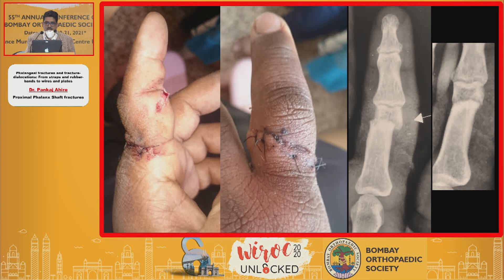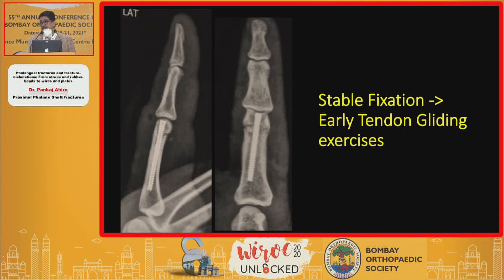This was a young gentleman around 30 years old with a direct injury — the skin is lacerated, the bone is fractured, and obviously something in between was also lacerated. He had an extensive tendon laceration. I needed to choose a method which would allow me to treat the tendon injury appropriately as well. The best thing I could think of was an intermediary compression screw, much like a scaphoid fracture. There is not much difference between this head fragment and a proximal pole of the scaphoid, so why not fix it that way?